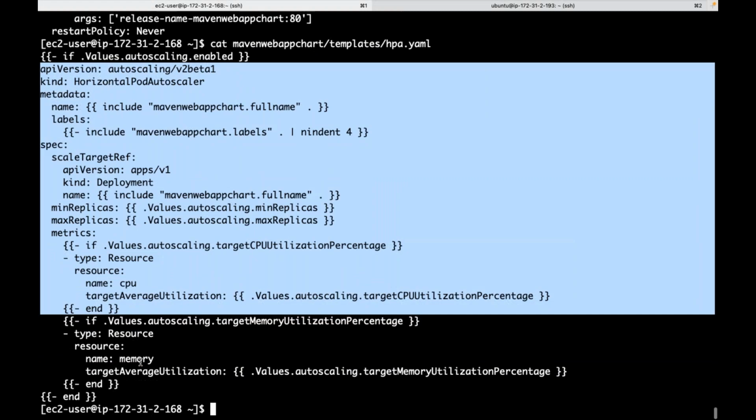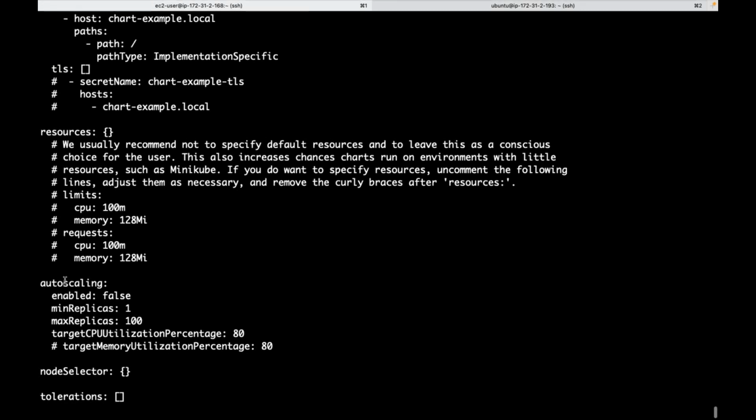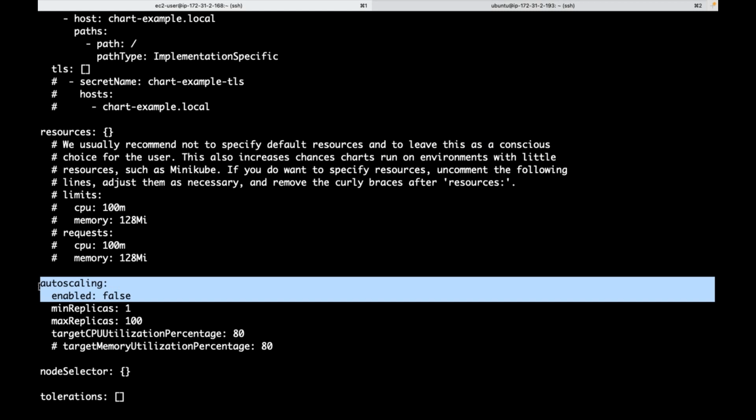But what is the default value of that autoscaling enabled? In the values file I can see. Now if you see, in my values file, do I have a property called autoscaling? Within that autoscaling, do I have another property called enabled? What is the value of autoscaling enabled here?